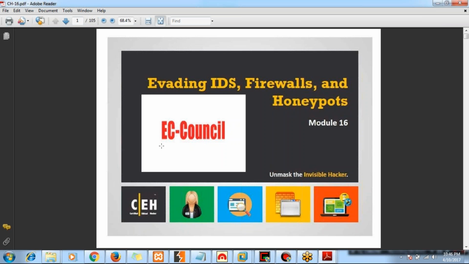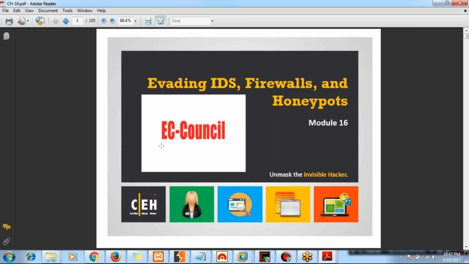So what are the different ways hackers can bypass the security of firewalls and of IDS, and how does a honeypot work, and how can you track it if it is possible that in your network some hacker is present and you don't know about it. First of all, your responsibility is just to find out who the hacker is and what kind of attack he tries to implement on your network and on your website.